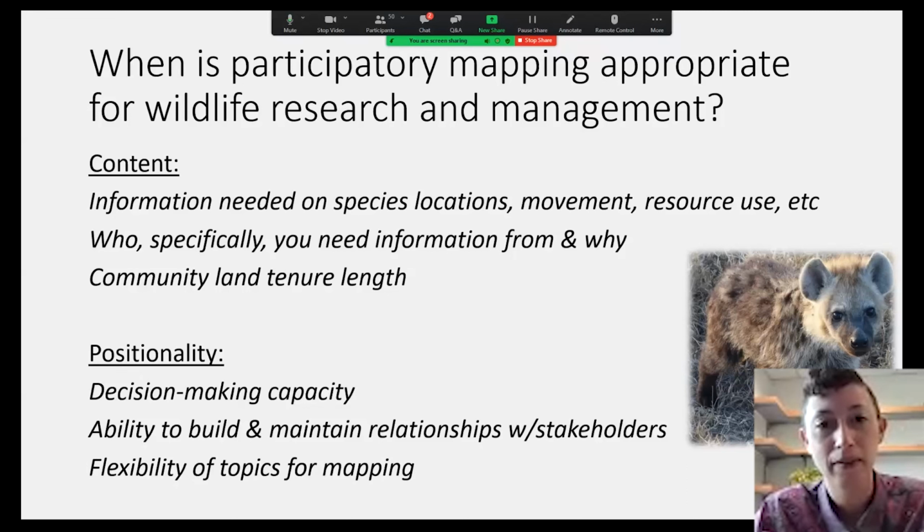And then you should be thinking about the flexibility of topics that you want to do for mapping. So unfortunately, for a lot of scientific research, it's really difficult to have that kind of flexibility because of funding, right? So you apply for funding with specific questions in mind, and that's what the funders expect you to do. But for participatory work in general and mapping too, we should be thinking about how we can allow for flexibility in those topics and questions and be able to maybe have an idea in mind of what we would like to learn from the community about, but then also kind of have wiggle room for people to be able to guide that process and get what they want out of it as well, which is, in my opinion, even more important.